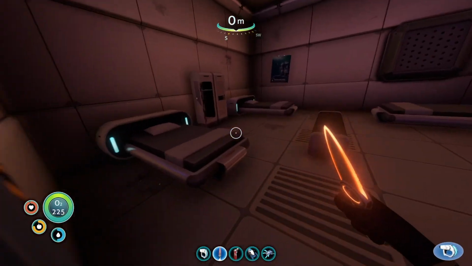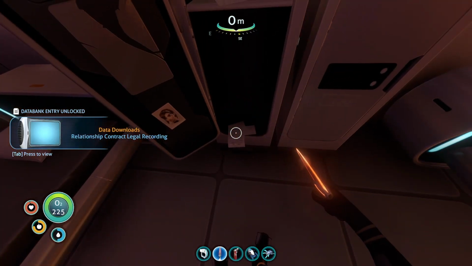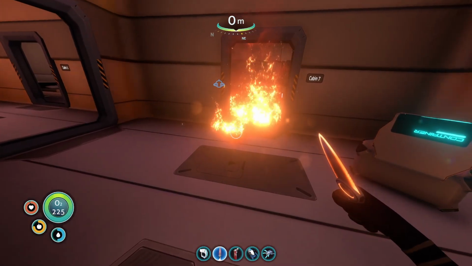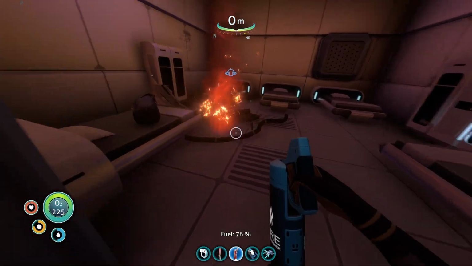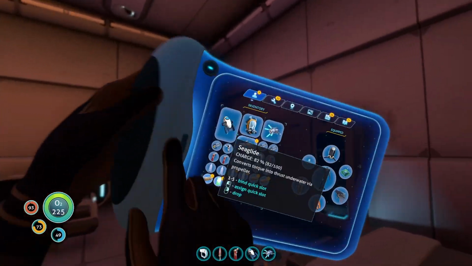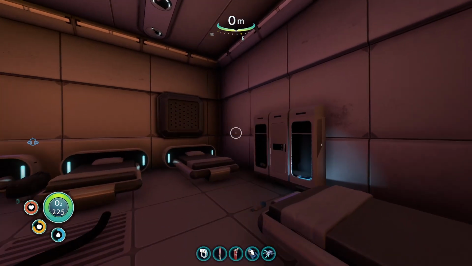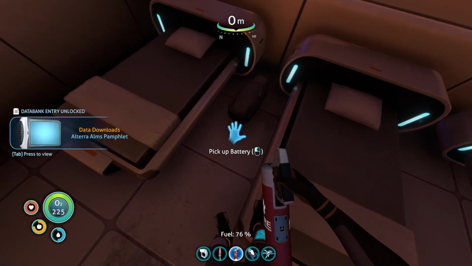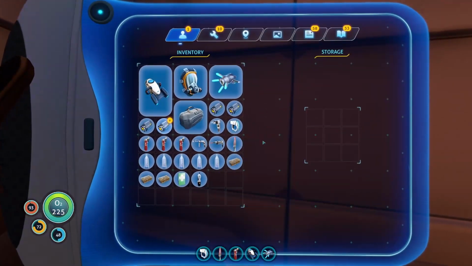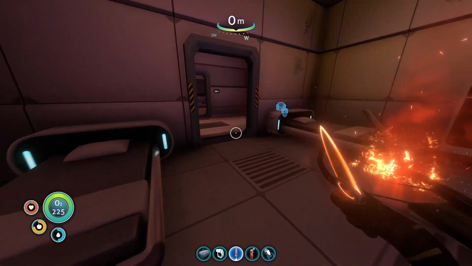Is this the crew cabins, it looks like? Integrating new PDA data. What was that? Carry-all: common bag for transporting personal items. How's that work? Integrating new PDA data. Does that mean I can actually store more stuff in it? I wonder.